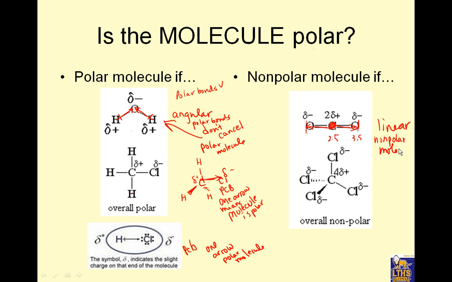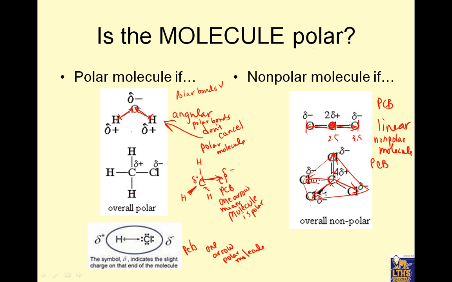Nonpolar molecule. Okay. First we check that we have polar covalent bonds, and we do. The CO bond is polar, but it's a nonpolar molecule because those polar covalent bonds cancel. So we check the polarity of the bonds as polar covalent bonds, and we draw our dipole arrows. This molecule is tetrahedral. If you notice, all of these on the outside have a negative charge. The carbon in the middle has a partial positive charge.